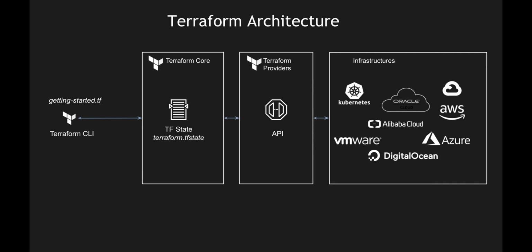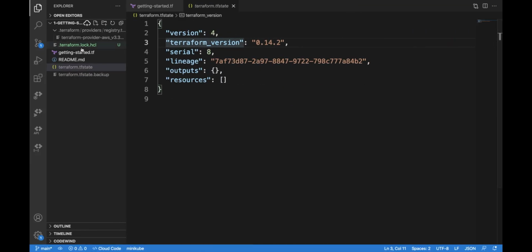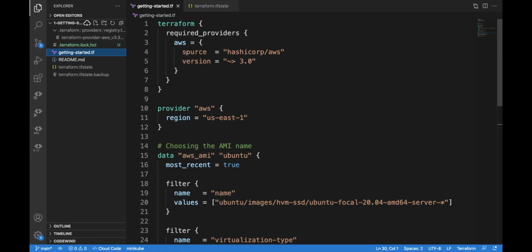So what happens under the hood is Terraform core interacts with these Terraform providers. These are like different APIs or libraries using which we can speak with the infrastructures. So for AWS, there are Terraform AWS providers which are specific to AWS. This is a separate library compared to the one which is there for Azure or Google Cloud. So for every infrastructure, Terraform has a different provider library or an API using which the Terraform core interacts with these infrastructures. And that is what we would have seen in this Terraform file here, which is this.